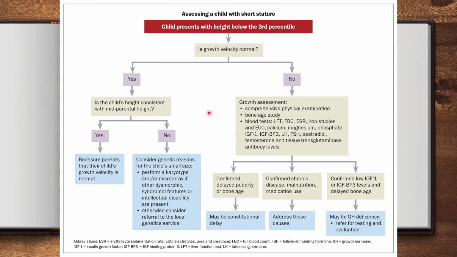Now, when the height is not consistent with the parent's average height and there are dysmorphic features of the child that you're concerned that this might be something genetically related, then you do karyotyping or you refer to the genetic services. So the first investigation to do is the bone age study, which will give us an idea whether the growth is getting normal or not according to the age. Does that make sense, guys? Is it clear, guys? So for mid-parental height, for example, what is the parent's average height on mom's side and on the dad's? What is the average height?